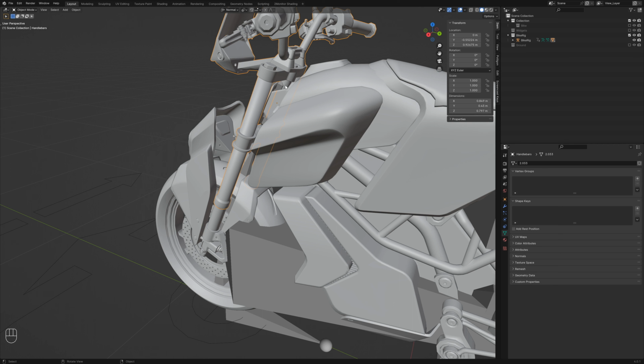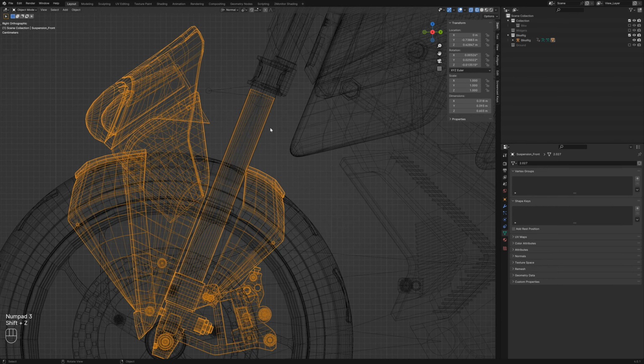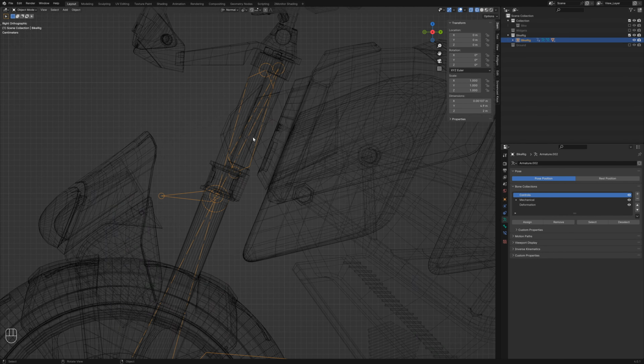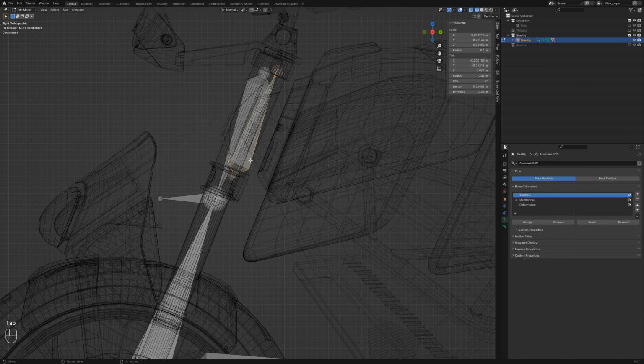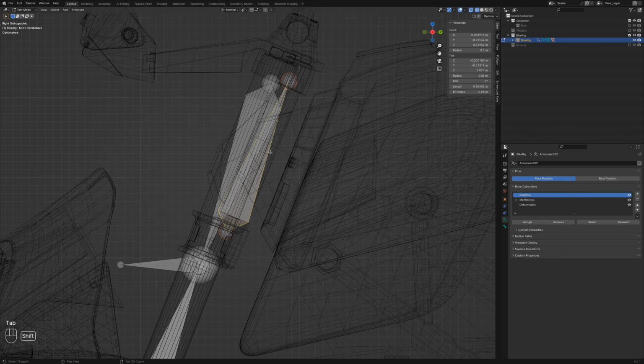But we want to ensure that when we turn the handlebars, they're rotating correctly around the right axis. This will make sense in a second once I start adding these bones. So first of all, I'm going to take the mechanical handlebars bone, duplicate it, scale it up 1.5, and call this mechanical handlebars rotation.